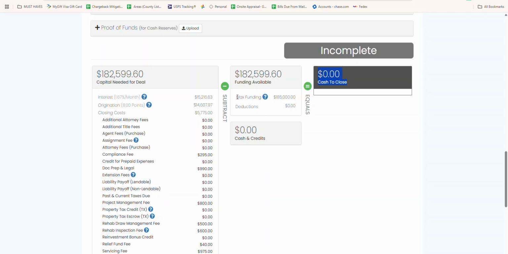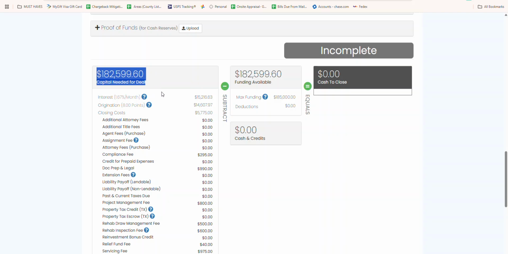Another thing to keep in mind is the max funding amount. This is going to show you the exact 74% of that after repair value that we can lend up to. And then if we head over here, you have the entire capital needed for the deal.